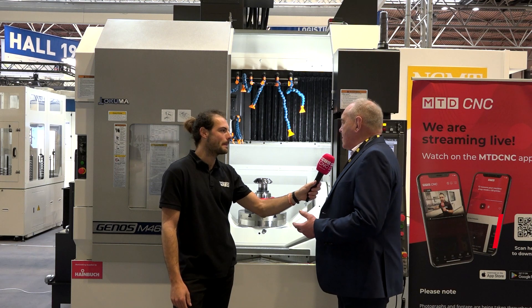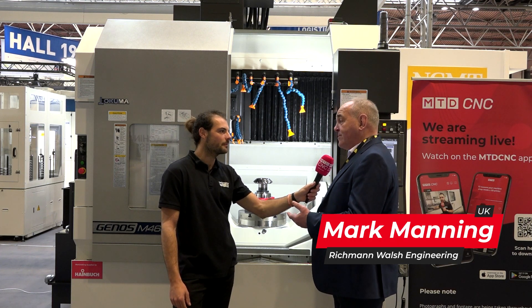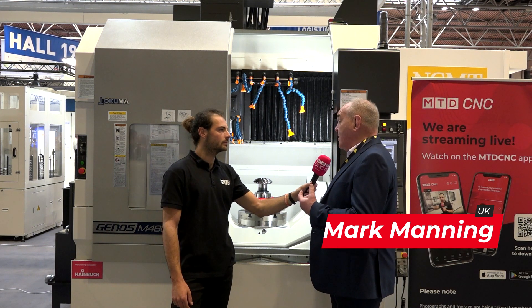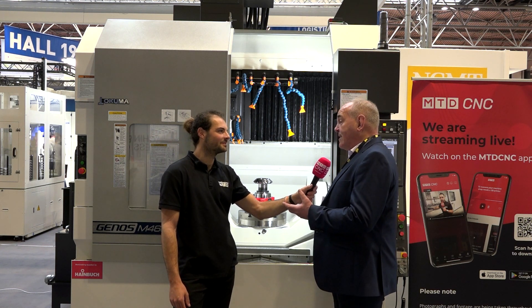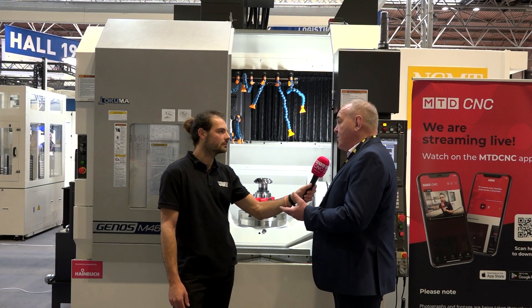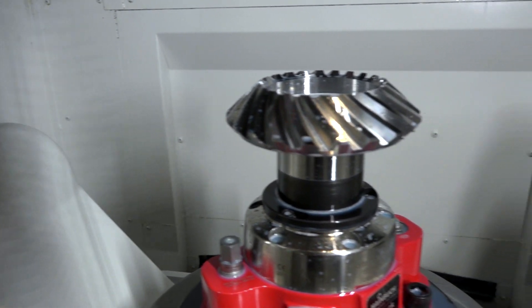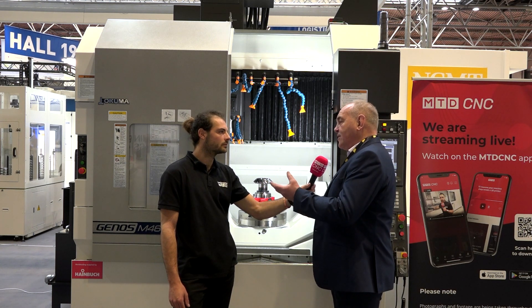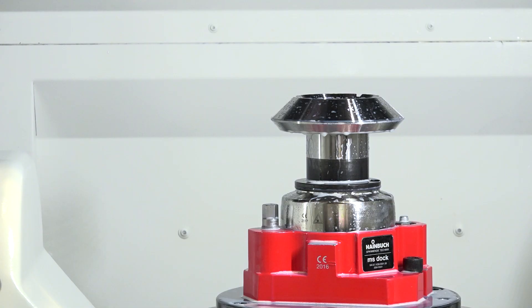So this type of machining of gears on a 5-axis machine won't replace your high volume gear production. What it enables businesses like mine, Richmond Walsh Engineering — we are a transmission manufacturing company — it enables us to do prototypes, small batches, and deliver to the customer in 3 to 4 weeks. Whereas traditionally we'd have to go and buy the relevant cutters, the gear cutting tools, which can take anything from 8 to 10 weeks. So it gives you the opportunity to win work that we wouldn't have otherwise been able to do.